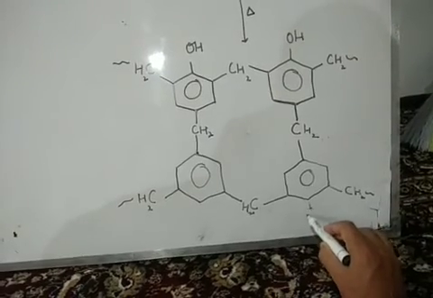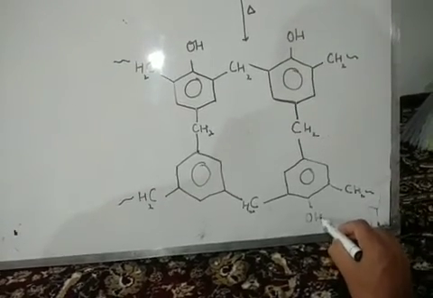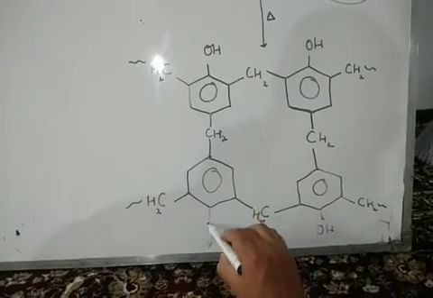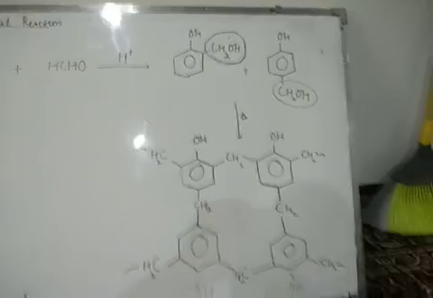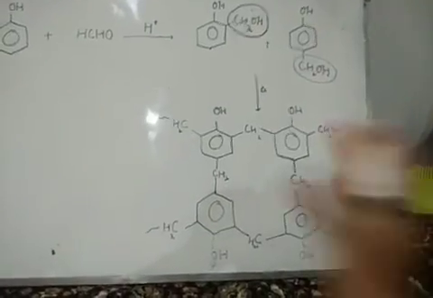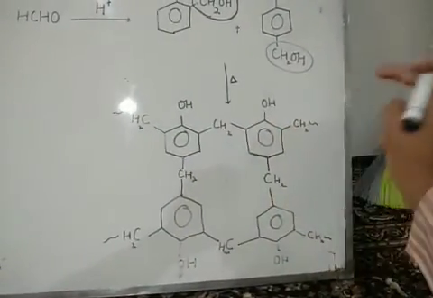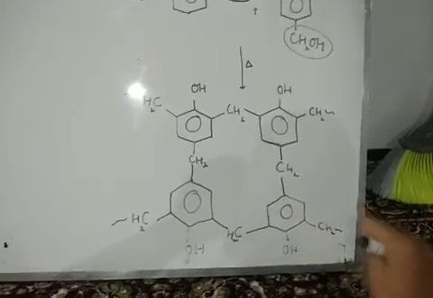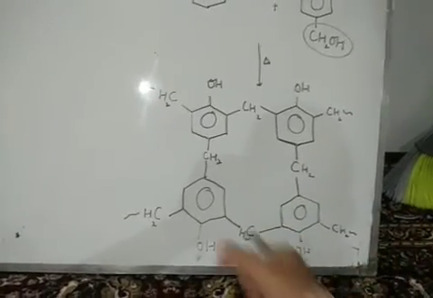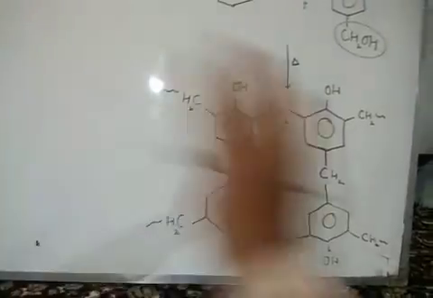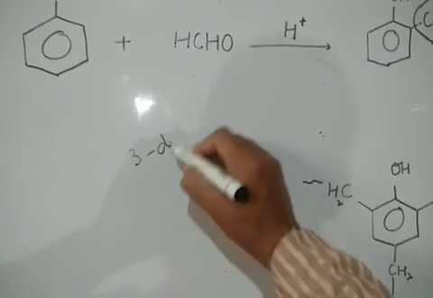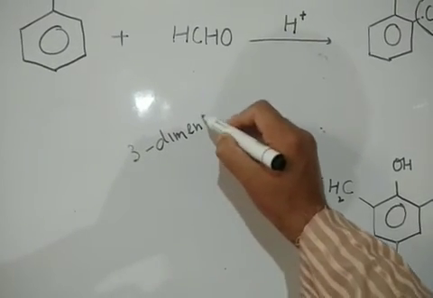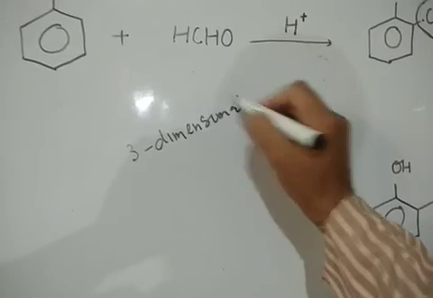This is the polymer formed. This is your Bakelite polymer, a three-dimensional cross-linked polymer called Bakelite. This is its basic unit. From here you have another phenol group, another group on this side. Then it will connect from here, then from here. This way we will get a sheet, a three-dimensional polymer. This is called Bakelite. So you have a three-dimensional cross-linked polymer, a three-dimensional network.